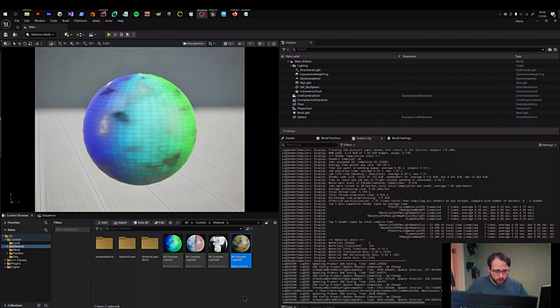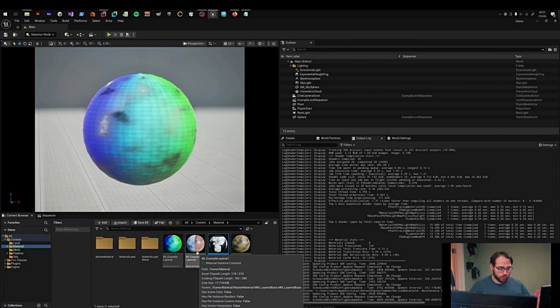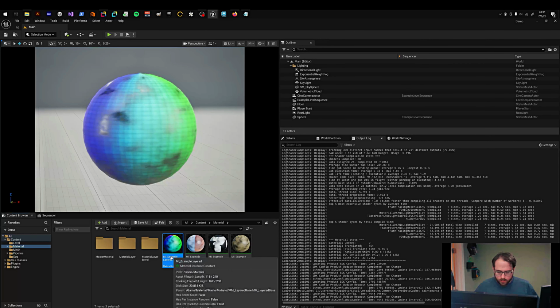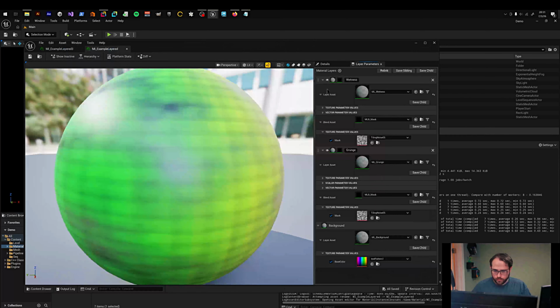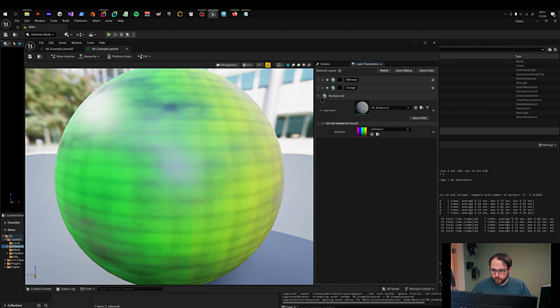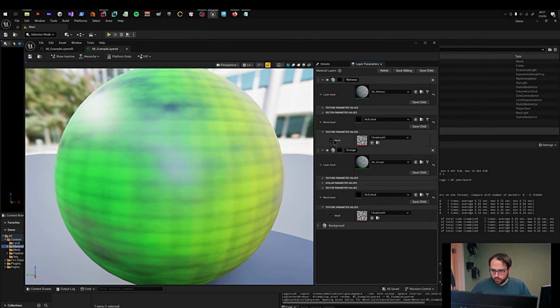Okay, so now in the editor, I'll give you a short little demo on what you can expect. As far as the assets I have on my end, you can see I have a few material instances. These are all duplicates of one another, all using the same parent material. If I open one of these up, you'll see this is a layered material with a background layer, as well as a grunge and a wetness layer with their respective blend assets. On those blend assets, I have mask parameters, and that's what I'm going to be writing this specific tool for, though you can very easily extend the tool and run with it. You can do quite a bit with it.